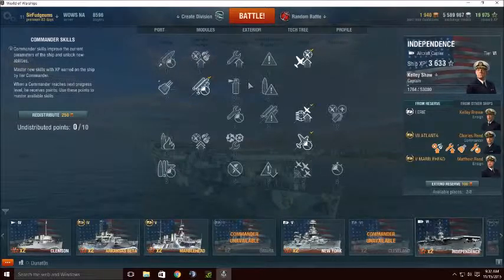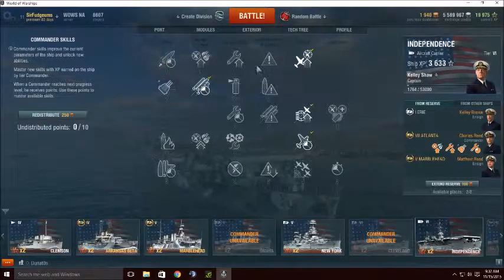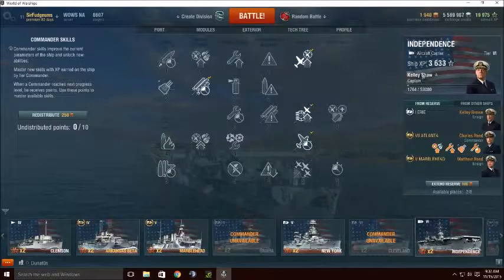An aggressive or defensive aircraft carrier, you wouldn't be a very efficient carrier if you don't have these points here. So anyway, now that we talked about the skill points and what your commander should have, let's talk about modules.